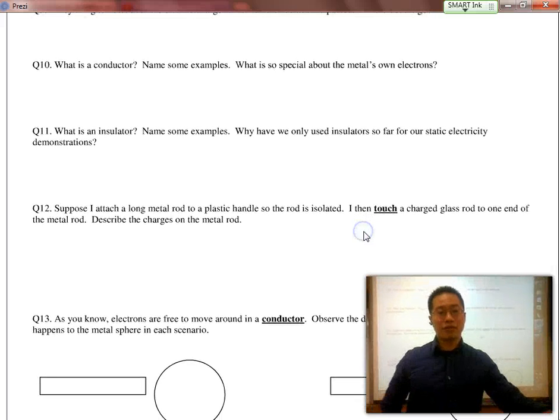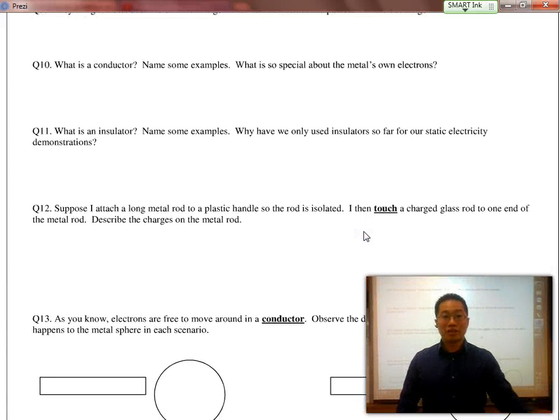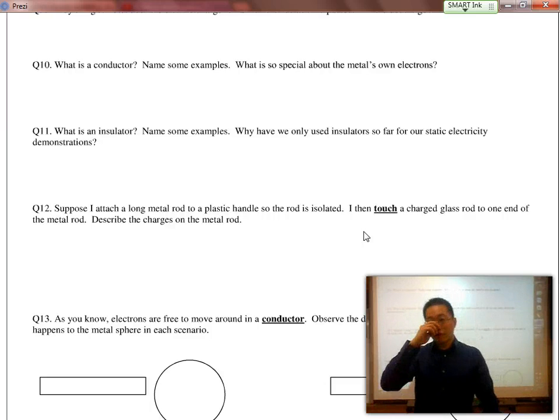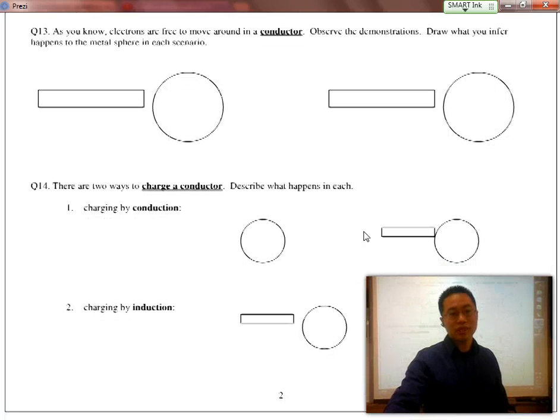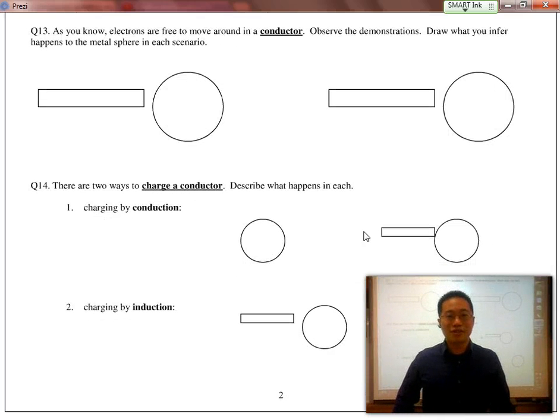While an insulator, of course, is something whose electrons are more firmly attached. Okay? And so far in the examples you've seen with the plastic rod or the glass rod, those are insulators, but as you can see, they can still easily become charged. It's just that it's easier to see what happens to the electrons inside a metal.